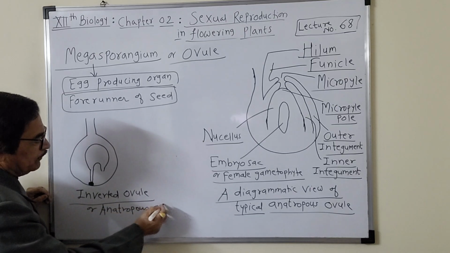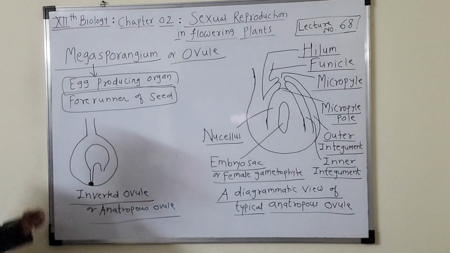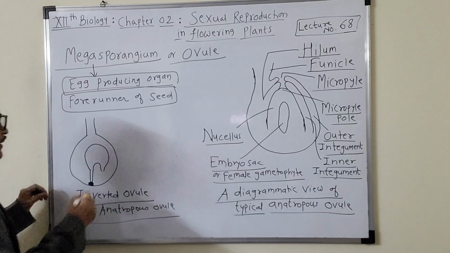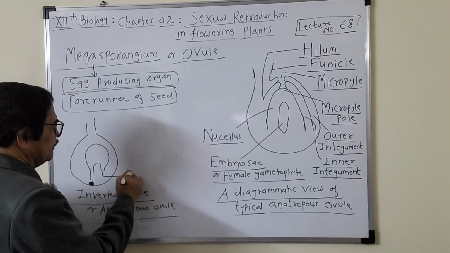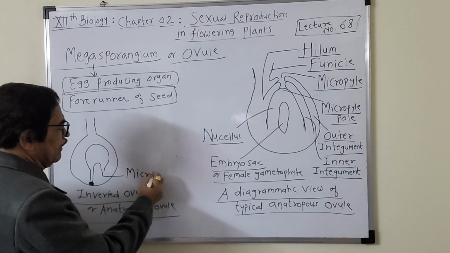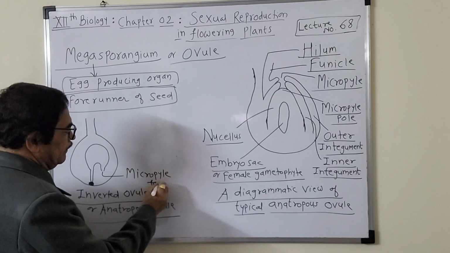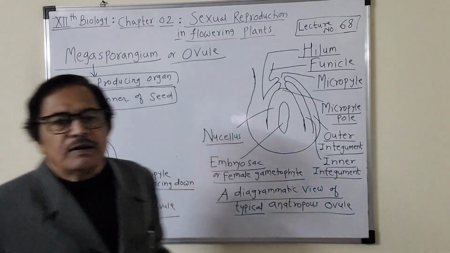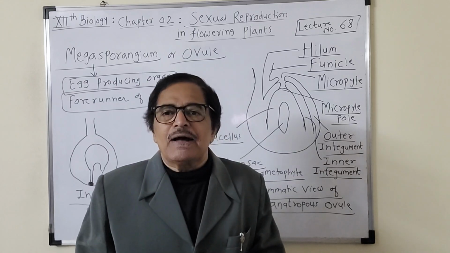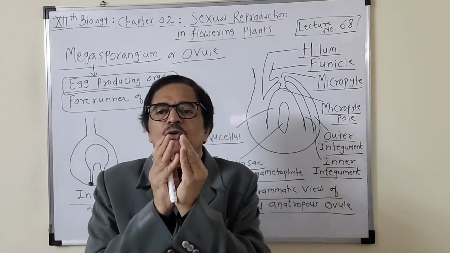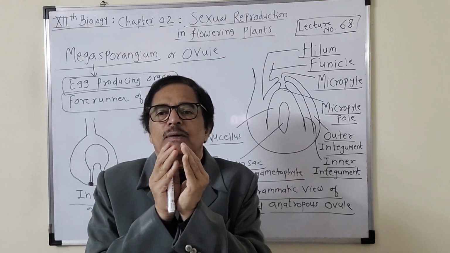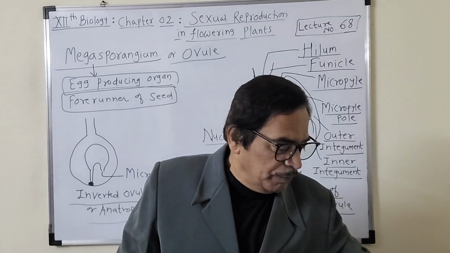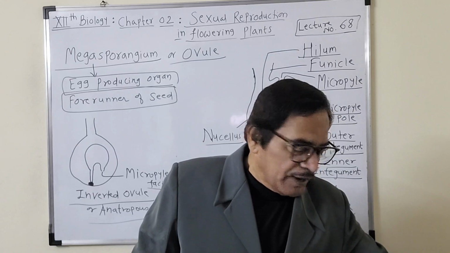Most of the flowering plants have such anatropous ovules. In the majority of flowering plants you will find this. वहां पे micropyle is facing down. ये जो पार्ट होता है, particularly माइक्रोपाइल नाम का जो ओपनिंग होता है, that is facing down, and that is called anatropous or inverted ovule. और ओव्यूल का ऊपरी जो ओपनिंग है उसको कहते हैं माइक्रोपाइल. अगर ये माइक्रोपाइल ऐसा ऊपर ही देख रहा है, then that is known as what?